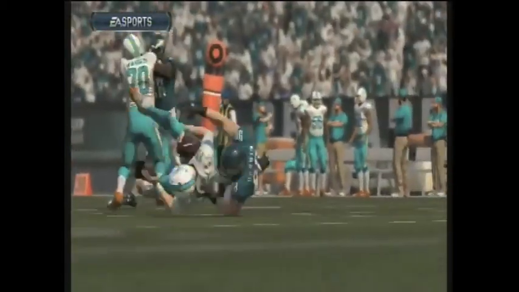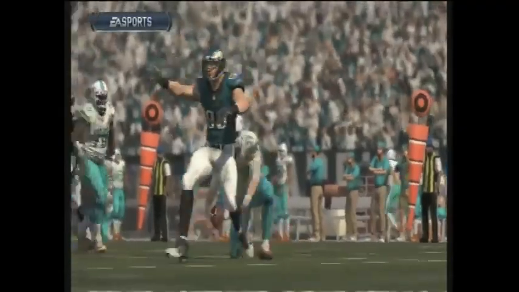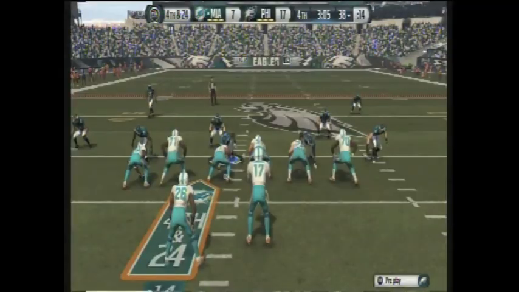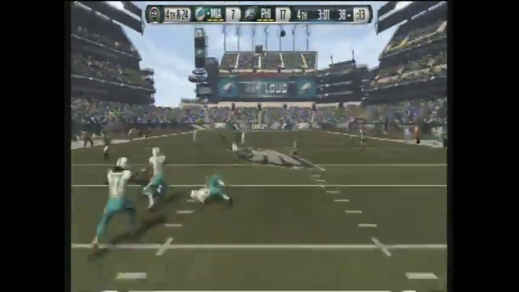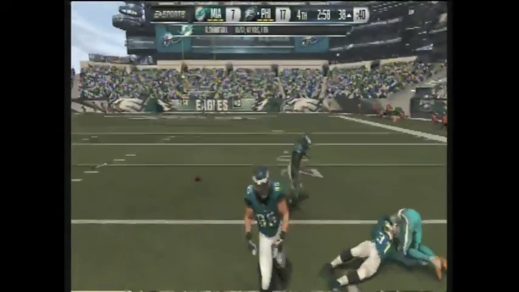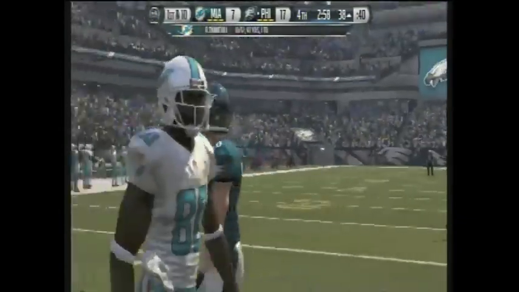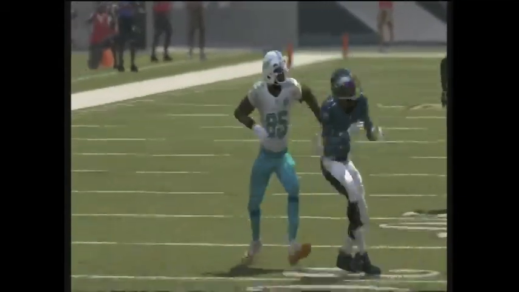And the Miami Dolphins will be forced to punt. No, they would instead not go for the punt. They would have to go for it. And look at this. Would it pay off? No, it would not. And the Eagles would get the ball back. Well, they took a risk. And they failed. There's nothing they can do about it.